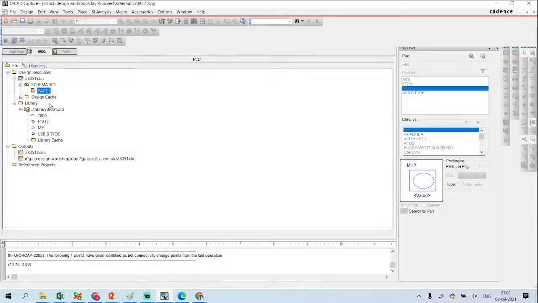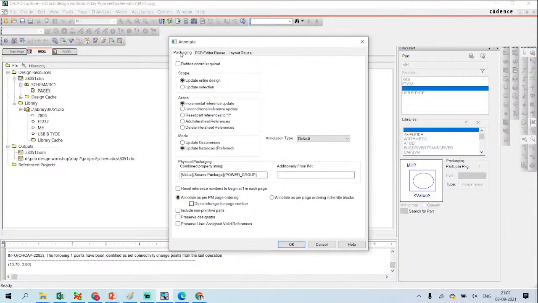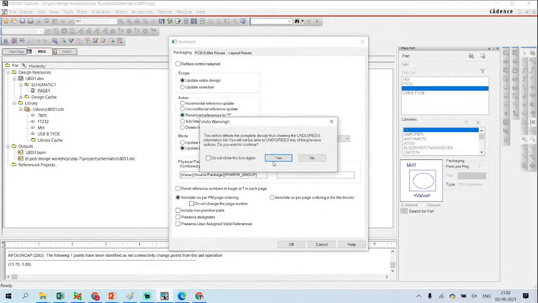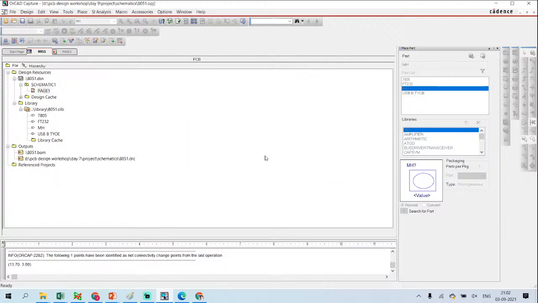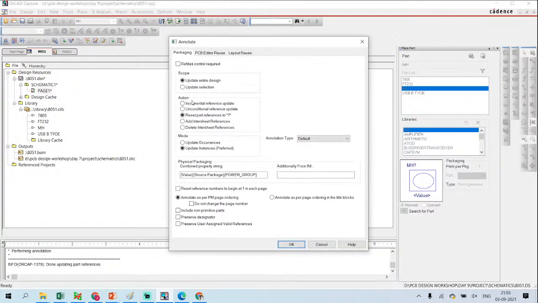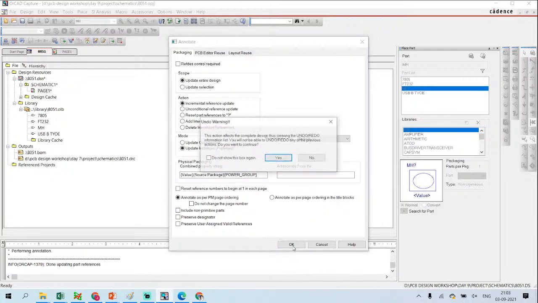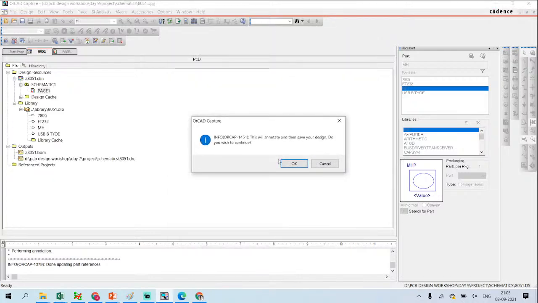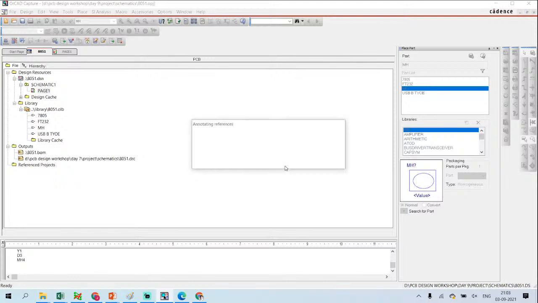I click annotate, click reset part references, click OK, and then click incremental reference update.